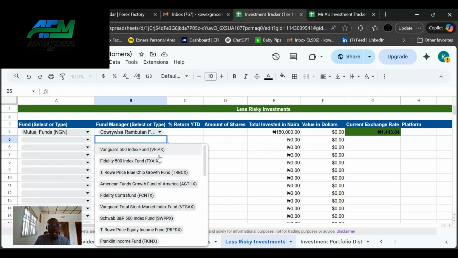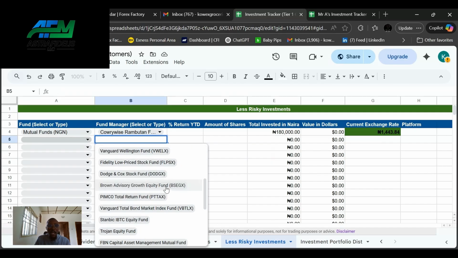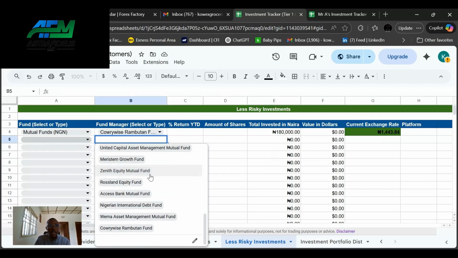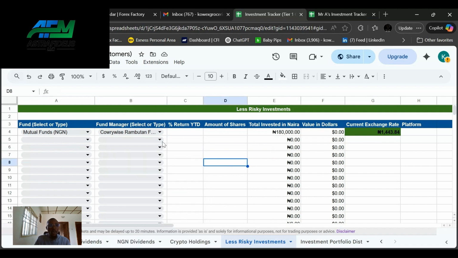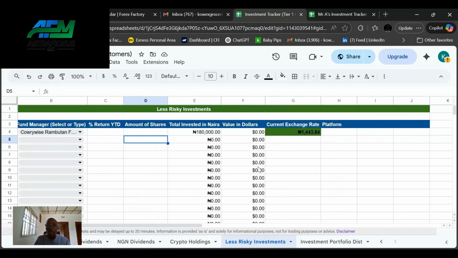Also, the fund manager of that fund, you can put it down here, or US, Nigeria, or whatever, everything is here. Or if you don't see it, you can also record it yourself right there. So record the amount of shares you have, total investments in naira, dollars, and thereabouts.